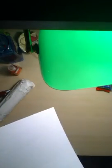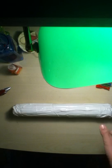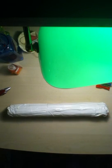So what you do is roll the paper up. See that? Then you tear the duct tape and cover it with duct tape. See, I already have one made. And that's how you do it.